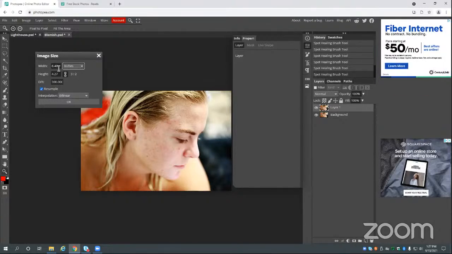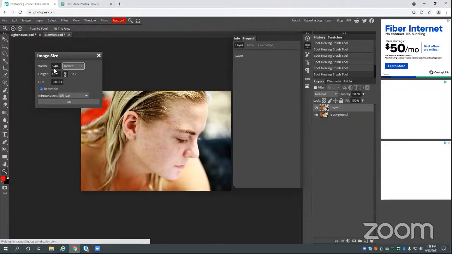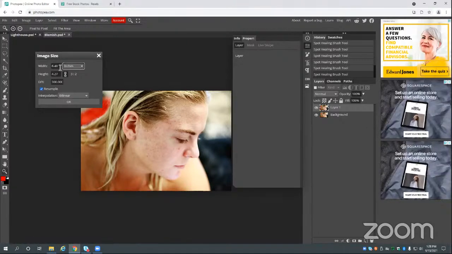So if you are increasing the size of your photo, sometimes it can work because there's a bunch of pixels that compose that image. But if there aren't a lot of pixels that make up that image, going up in size may result in a blurry, kind of messy looking photo. We're going to see what happens here. So currently this photo is roughly 4 by 6. So I'm going to see if I can increase it to, let's see, 8 by 10.